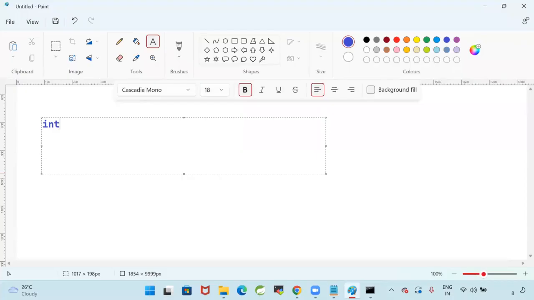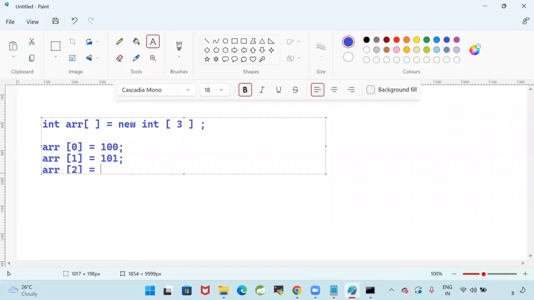One is integer array is equal to new integer of size. Now I can store the values: array of 0 is equal to 100, array of 1 is equal to 101, and array of 2 is equal to 102.